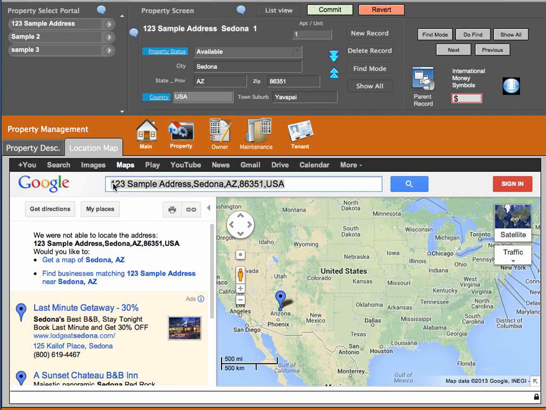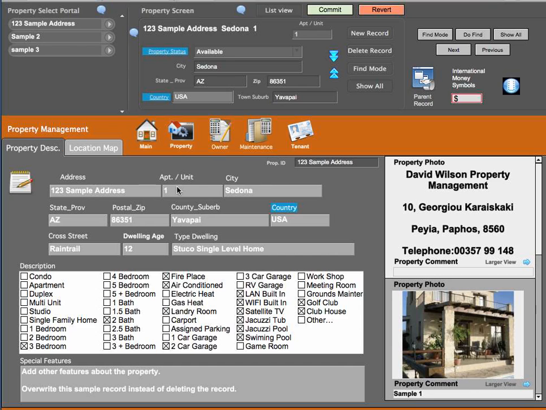Note up above here that it also shows up in this area. Where that information came from was out of these fields that you see right here that you added the data for. So if you skip or do not type in the information that's in here, it's not going to give you an accurate disclosure of where that particular location is on the Google Maps.